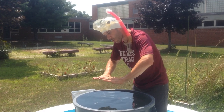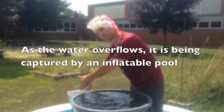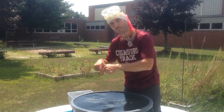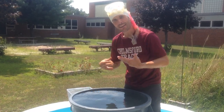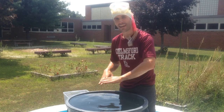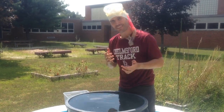So I am displacing the water — as I put my arms in, water flows over the side. What we're going to do is I'm going to climb entirely into this barrel and calculate all of the displaced water. That water I displaced is exactly equal to my volume. To do this perfectly, I need to submerge my entire body in the container and let it all overflow — hence the goggles and the snorkel.